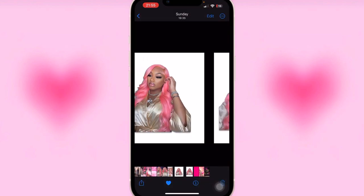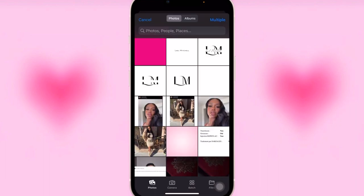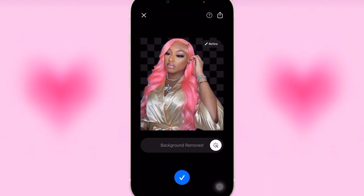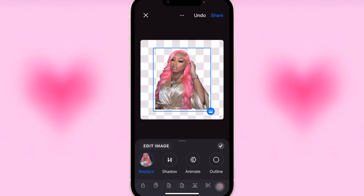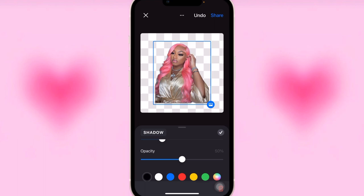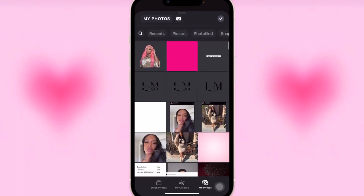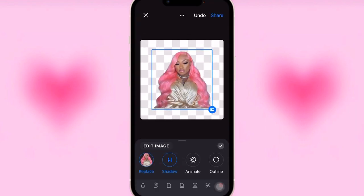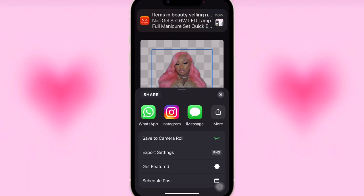To cut out the pictures I used the app called Pixel Cut. I clicked on 'Remove Background,' clicked on the picture I wanted, slid it to the right, and it erased the background directly for you. Click the checkmark once done, click on the picture, click the checkmark again, then click back on the picture and click on Shadow — turn up the opacity to about 50. Then click Share and Save to Camera Roll. This is a paid app, so I'll show you the free version as well.